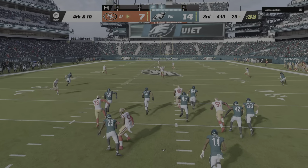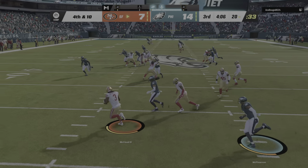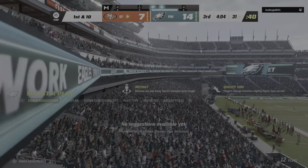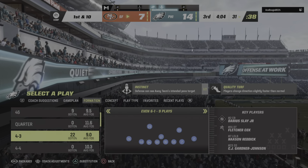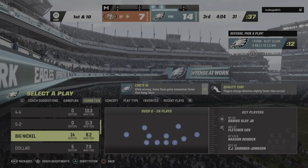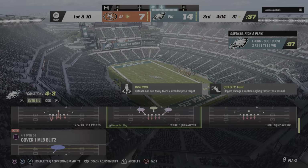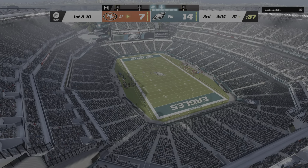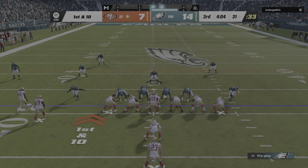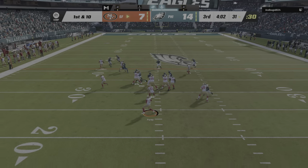But how about the defense there, able to step up and keep themselves in this one? McLeod to return it. A big kick that time, 52 yards. And the Niners will go on offense, 1st and 10. The 49er offense set to get this drive underway. And their defense did its job by forcing the punt to start things out. And now, Charles, can the offense get in gear?